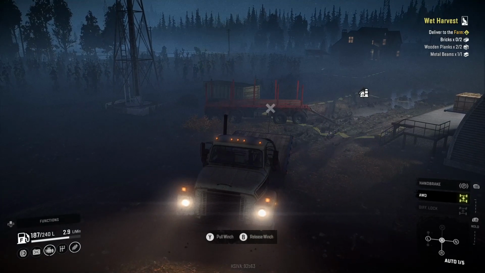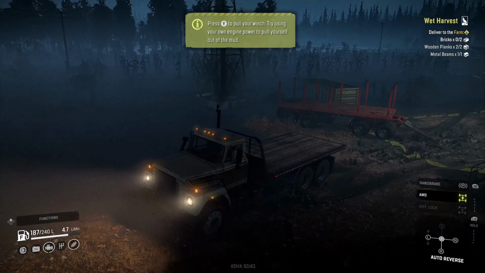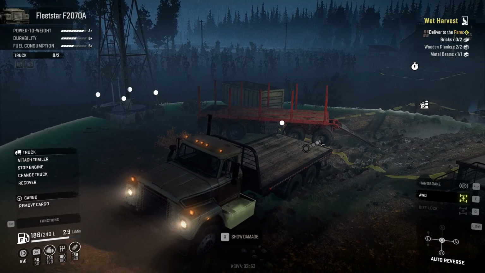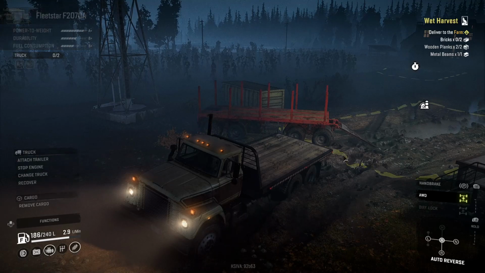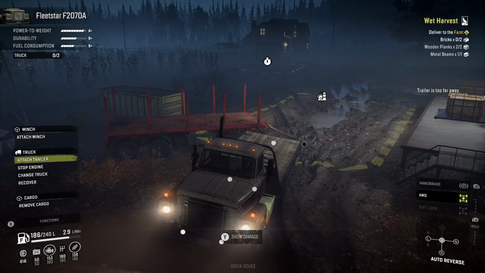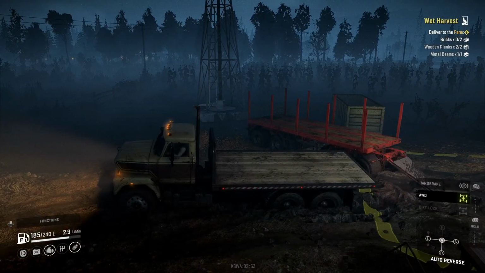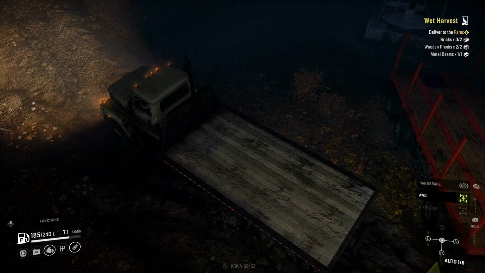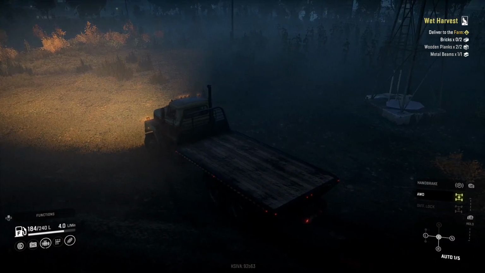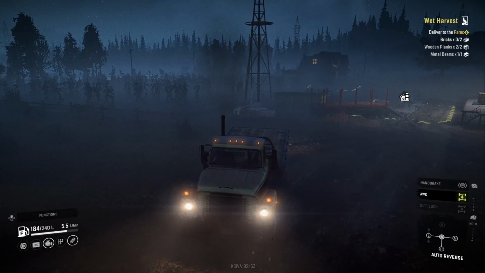Oh no, we're going to pull it over. Oh dear. Is there not another way we can do it? Is there not another winch point? There's only the one winch point. That's really bad. Trailer's too far away. Right, okay. Maybe we have to get behind it and then winch it backwards. That might be an option. That may be an option.